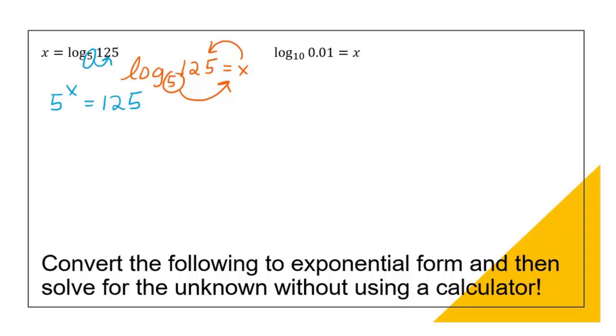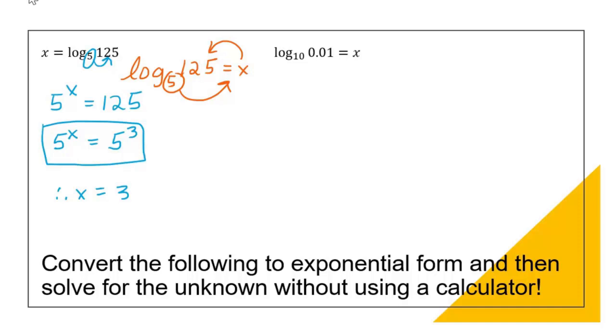One way to do this is to make sure that we have the same base on both sides. So we have a base of 5 raised to our unknown exponent on the left. Now, can we express 125 using base 5? Absolutely. 5 raised to the power of 3 is equal to 125. What we see now is that if the bases are equal, the exponents must be equal as well. For 5 to the power of x to be equal to 5 to the power of 3, I can say, therefore, x must be equal to 3.